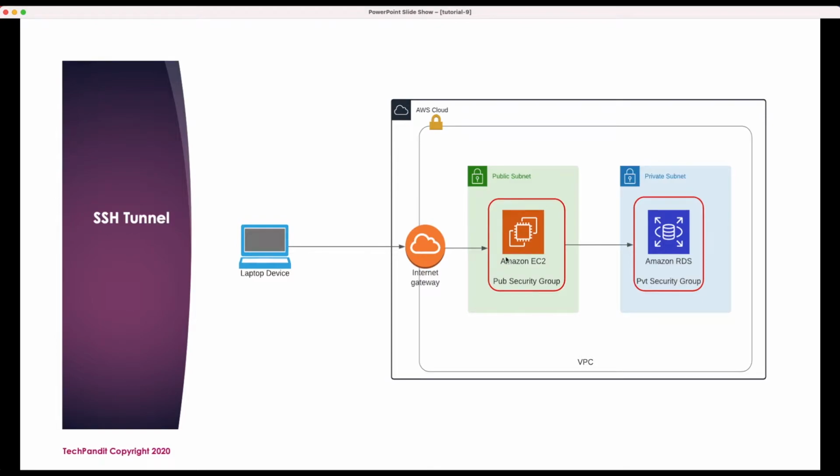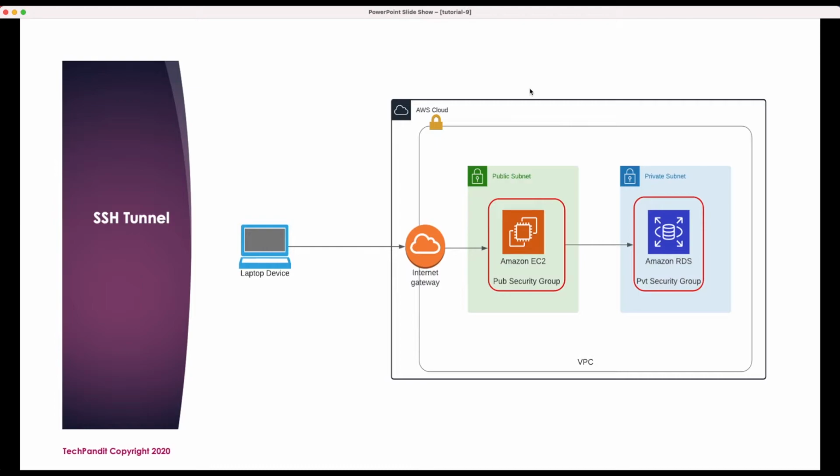You can understand that as the EC2 instance and the RDS are within the same VPC, the EC2 instance must be able to access the RDS. So that's the way it will work.